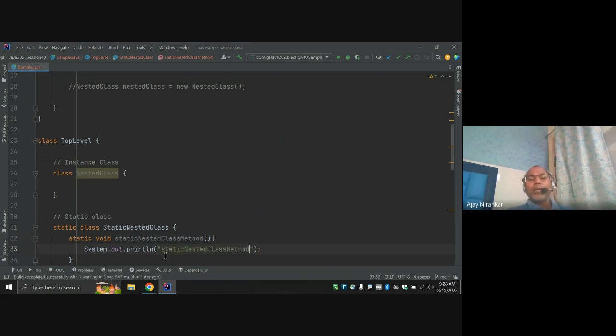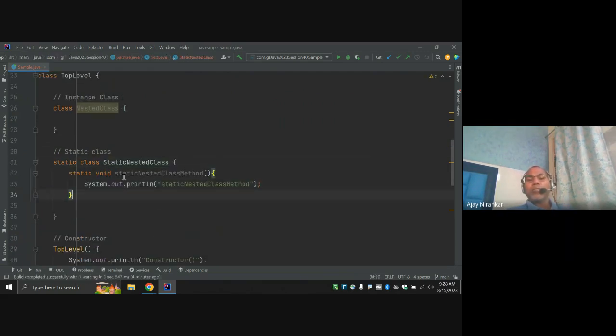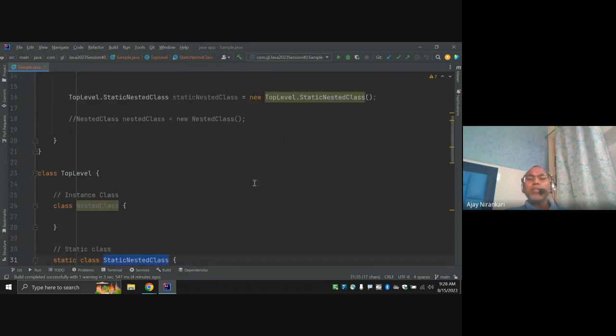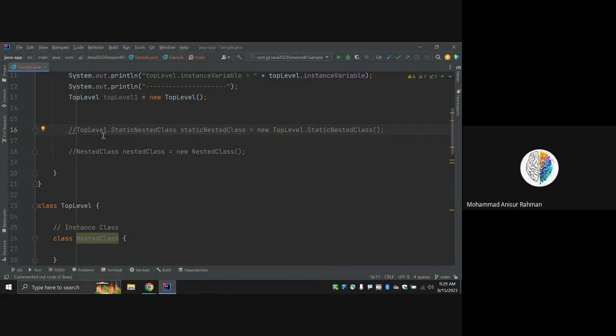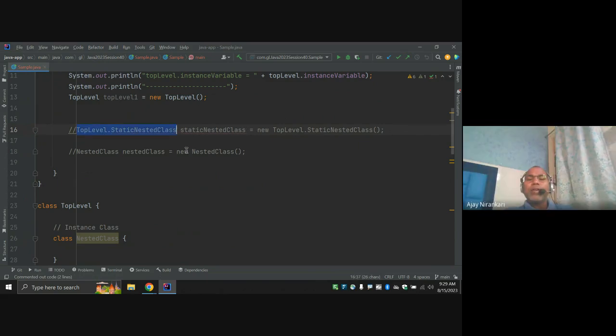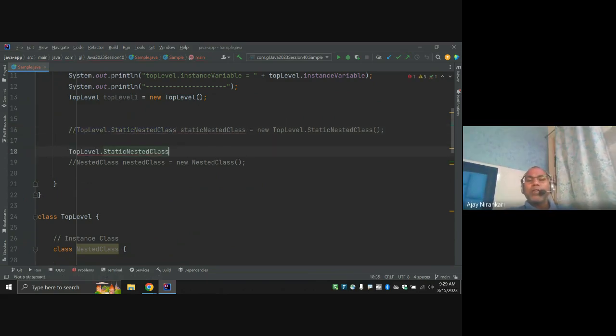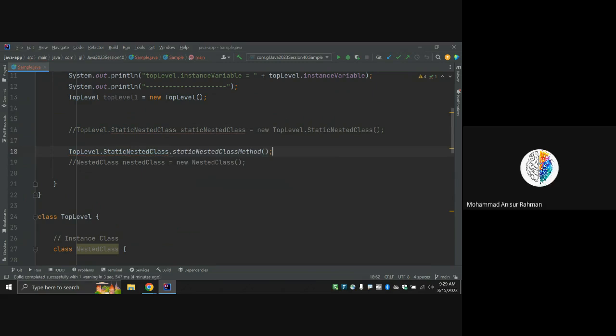Just as an example, I created one method here. How do we access this method? Static things don't need any kind of object. Why do we need an object? Generally we can create one, but static things don't need it. So you can simply say the class name dot your static method directly.